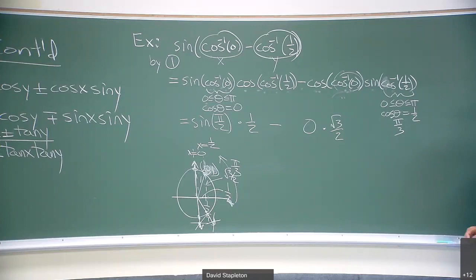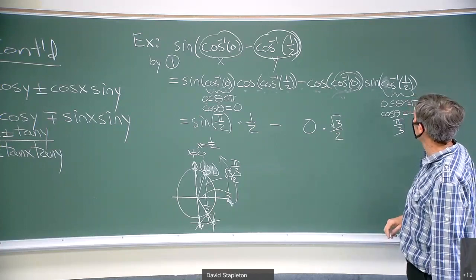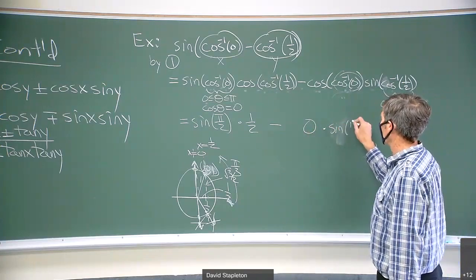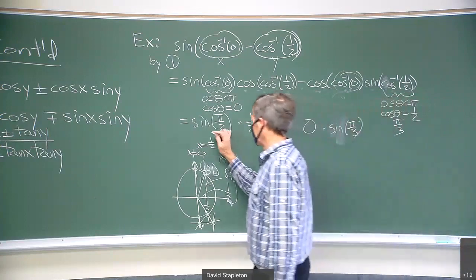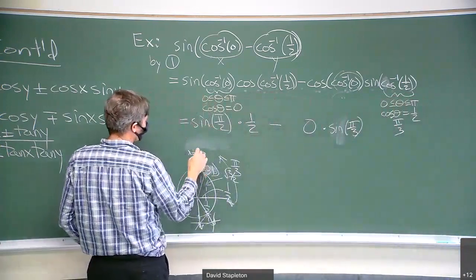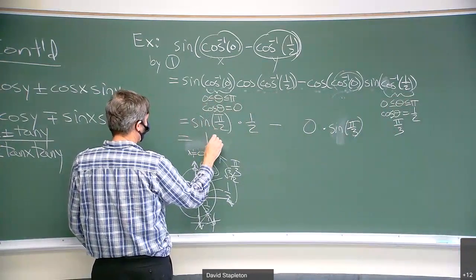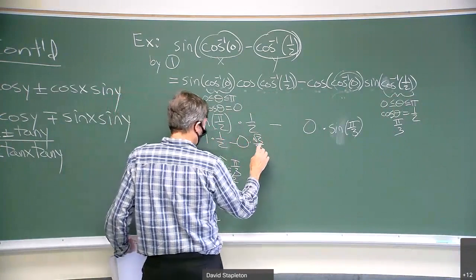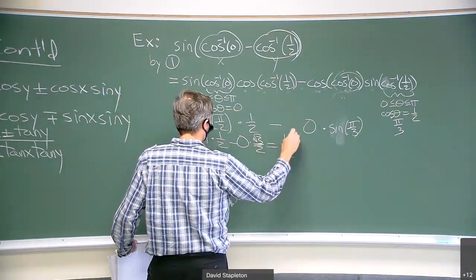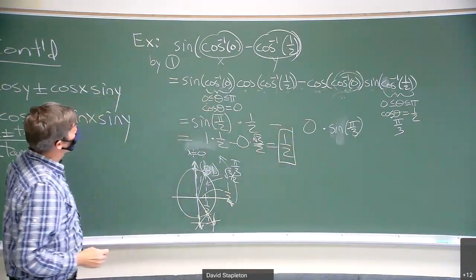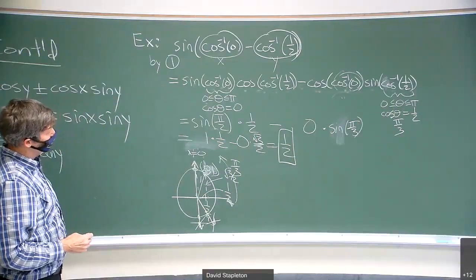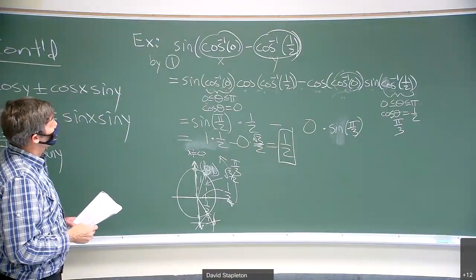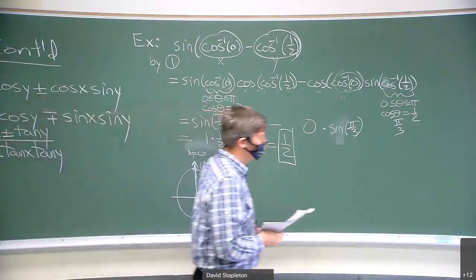So there it is. I think I should write it out. Let's write it out since I did on there. Sine pi over 3. Okay, and now this is sine pi over 2, which is 1 times a half, minus 0 times square root 3 over 2. And we just wind up with 1/2. There's the sine of this sum of angles. Kind of tricky, but this is pulling it all together. So I think it's a good problem for that.